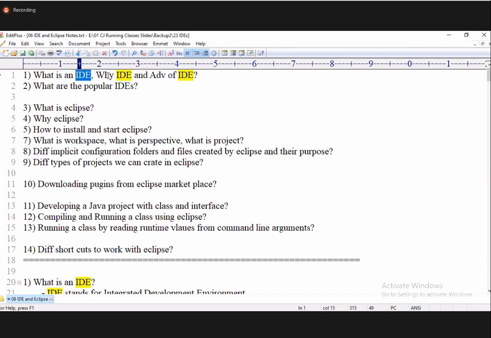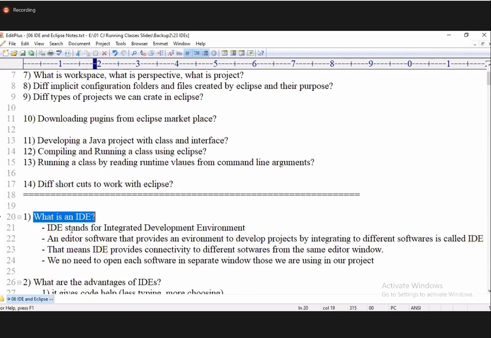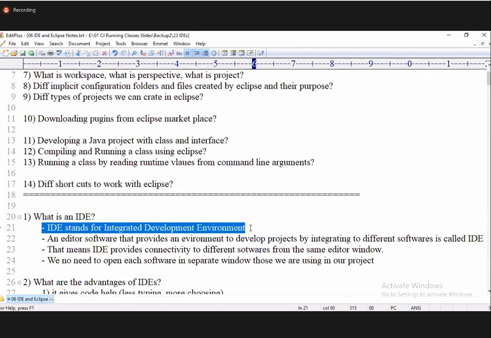Tell me, what is an IDE? IDE stands for Integrated Development Environment. What is the meaning of Integrated Development Environment? Okay, this is an IDE window. Here we are going to write code. After writing code, first you should compile, and then you should execute. If it is a standalone application, you just compile and execute.